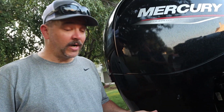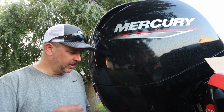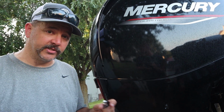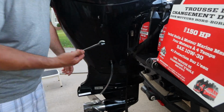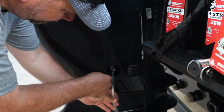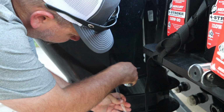Okay, so I'm sure that you've watched other videos. They say, and they make it very apparent, do not loosen this more than 2.5 turns. In the literature that comes in the kit, it says do not turn more than 2.5 turns. I don't know the mechanics behind that, but we're not going to do that. So what I'm going to do is take my 5/8 inch wrench. I'm going to crack this open. And I'm not going to be too concerned about how fast this comes out. I just want it to come out.